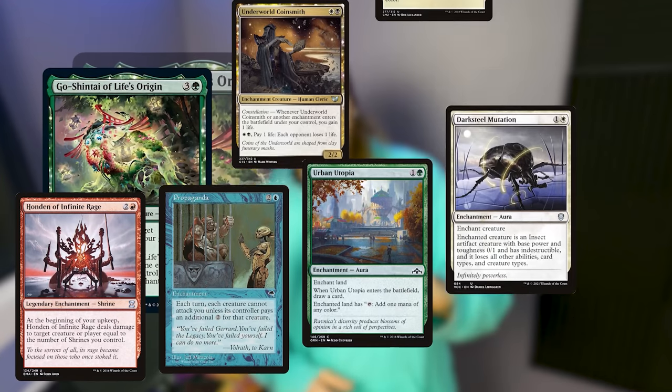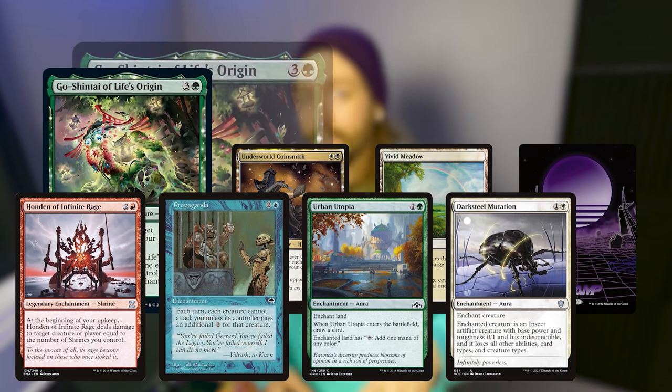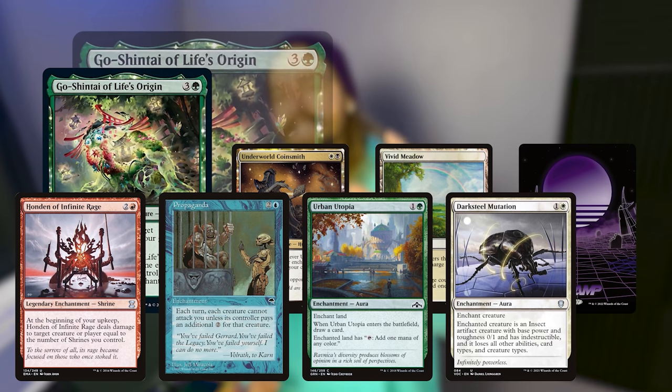And since we're playing Ring Around the Rosie with decks, you remember Aiden's deck from the pack tactics, Go-Shintai of Life's Origin, the 4-mana, 5-color, but it's really only green. But in Commander, it's 5-color, Shrine's tribal deck that drops a shrine every time you play a shrine, and that includes when you play the commander itself. This deck is really sweet.